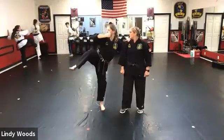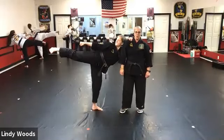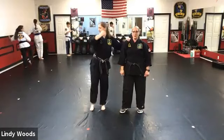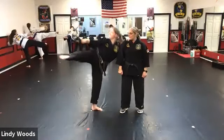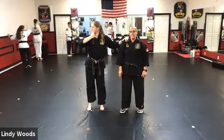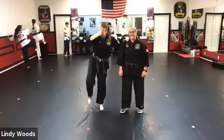Fold. Make sure your palm is to your cheek, elbows up high. Side kick, bottom fist, refold, and down. Fold. Side kick, bottom fist, refold, and down. Fold. Side kick, bottom fist, refold, and down.